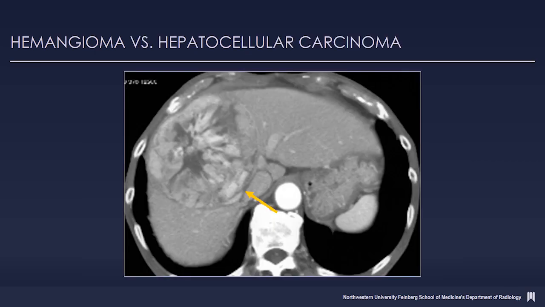What about this patient? So again, we have a lesion. The question is a hemangioma or hepatocellular carcinoma. In this particular case, what would you do next? Well, the answer, in my opinion, is MR, although some places do triphasic CT, but a lot of times I think the MR is more revealing, and obviously patients don't want to have the same test again. But the MR in this case was helpful.